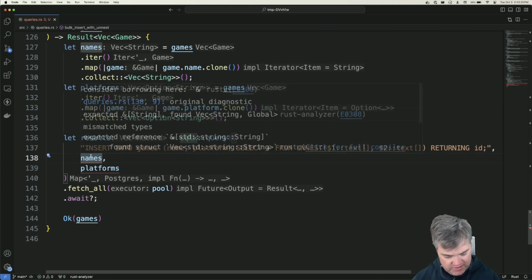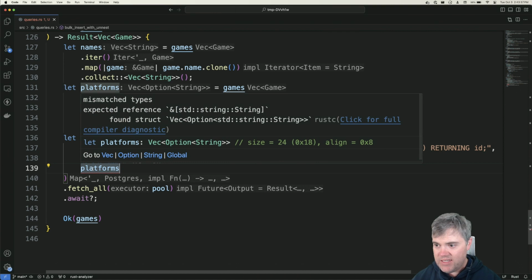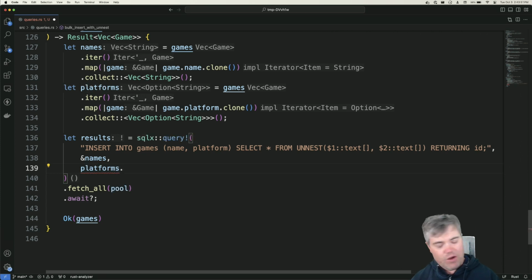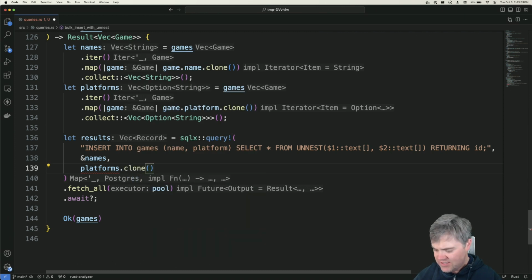Expected a reference. Okay, so you want to be a reference. So a reference, and you need to be a reference? No, you need to be something else. Expected a reference to string. Oh, but you've got this Option String here. We know that they're here. So let's go platforms. We can unwrap this. We know we have the right amount of them, so we could do an unwrap. Will it let us get away with just a clone in here? No, of course not. I think we're going to have to unwrap or default.